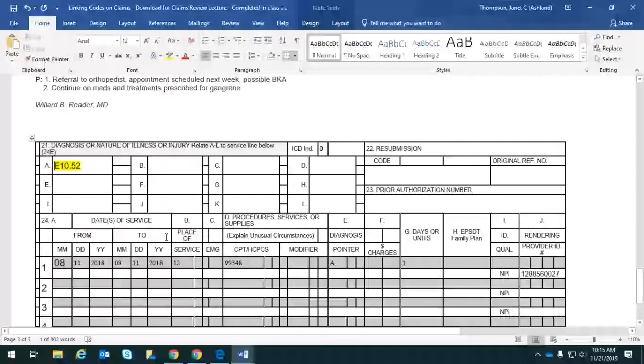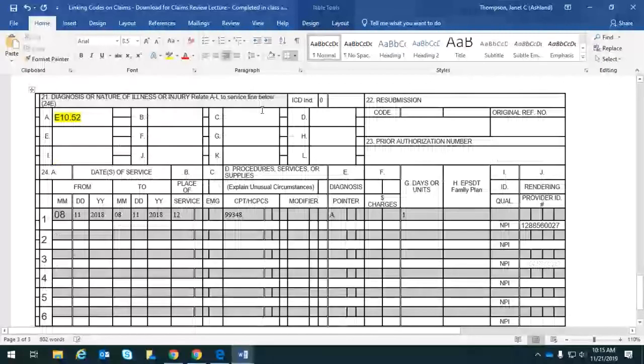So we got diagnosis there in letter A. And again, there's several letters here that these can be listed on. You can certainly have more than what's asked in this box here as well. Yeah, there's 12 boxes for diagnoses. It can go beyond 12 diagnosis codes. We have our dates of service and our place of service code, our procedure code, our diagnosis pointer, and our units that we bill.